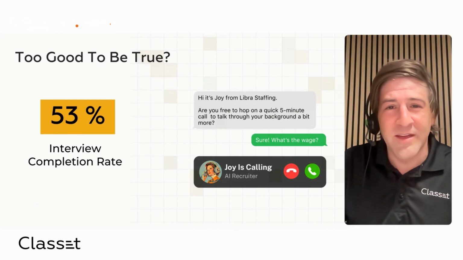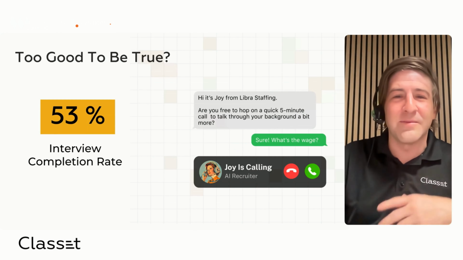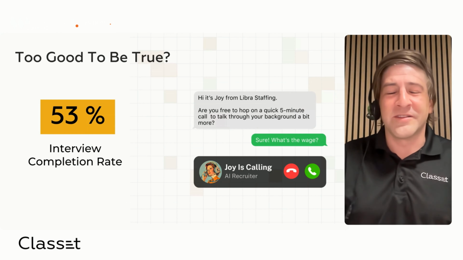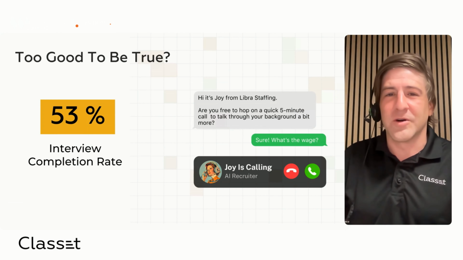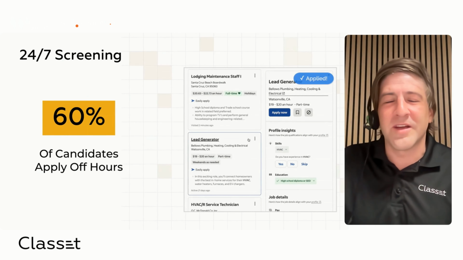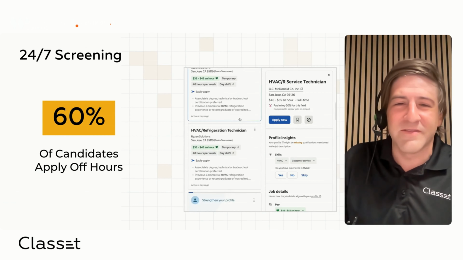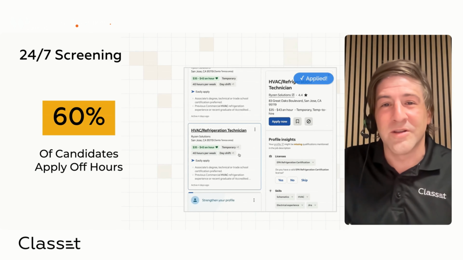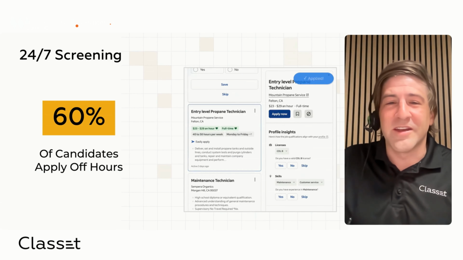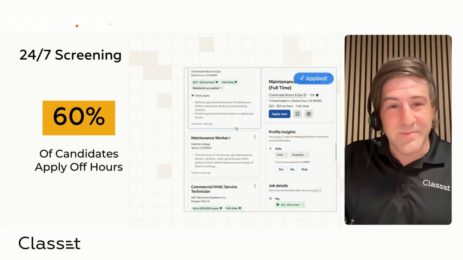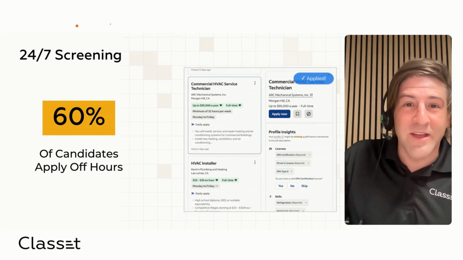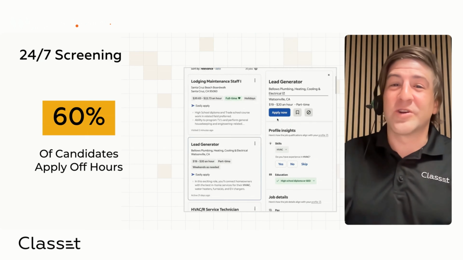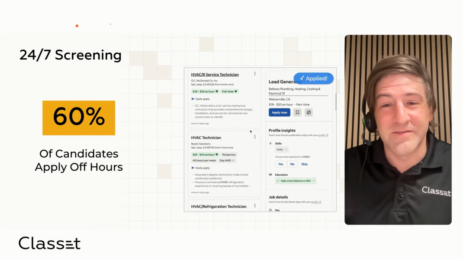And how do we do that? We plug right into their ATS, so anytime an application comes in, we're texting them with an interactive AI bot whose goal is to get them on that interview call. People are so used to applying to the black hole of job boards and never hearing back that they're more than willing to jump on a quick 5 or 10 minute call and go over their background and any questions they may have about the role. On top of that, 60% of these people are applying outside of business hours when you're not by your phone. Joy will screen them 24/7 and send you completed interviews.